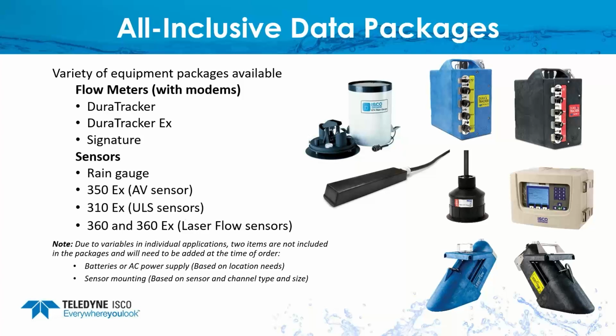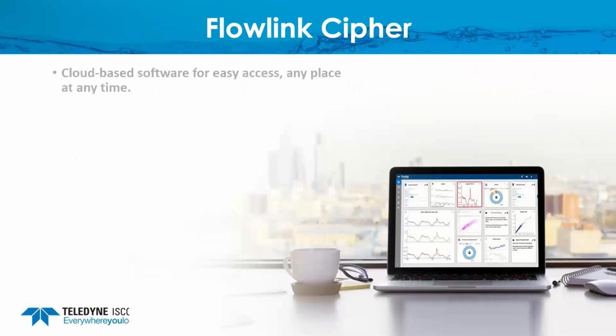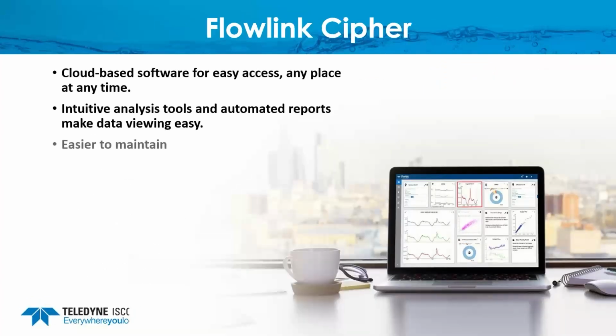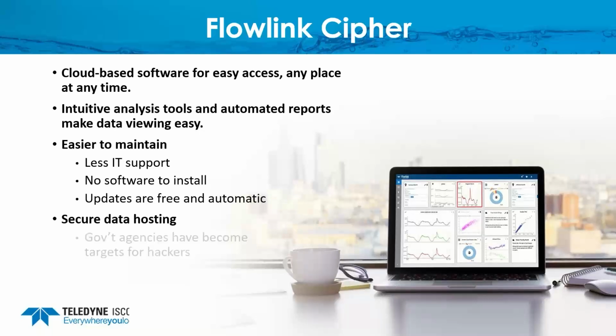So talking about the sensors and the meters here, finally we've got the Cypher side. Once the cell package moves that data up into the Cypher, what Cypher is going to bring to you again is a cloud-based software. And the idea is you can access this data from any place that you have an internet connection with a phone, tablet, or laptop. Cypher does include innovative and intuitive analysis tools, and we have the ability to automate the reports if needed. Again, we can still do manual, but we can automate them as well, so they just show up in your mailbox.